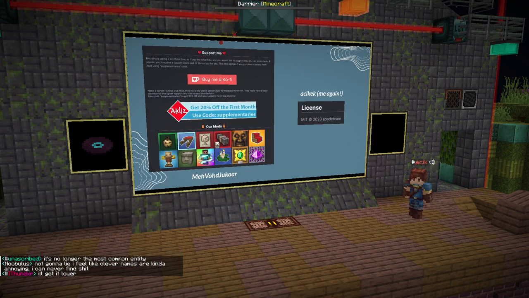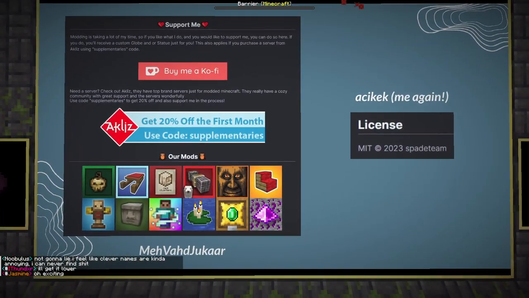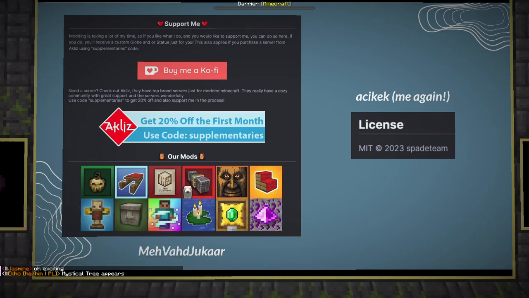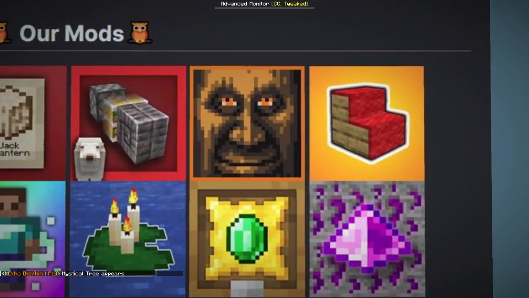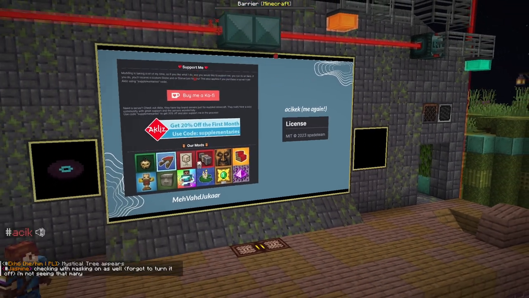A closer is how you end the description, while specifically targeting those who have read through it fully. MedvaJukar includes a section for supporting them, including donation links and server promotions. Don't ever feel bad about including a section like this. If the money helps you out, then more power to you.